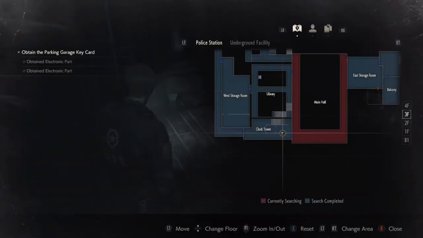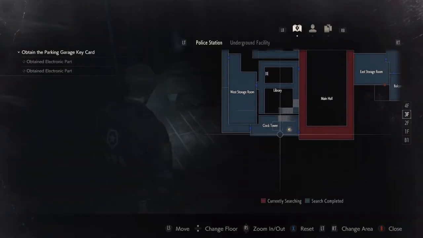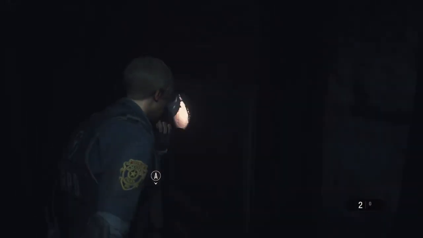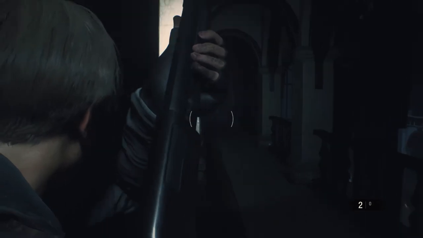This room should be blue. We just need to go out in the main hall here. Right there. Now remember, there's a couple of guys in here and Mr. X. I don't hear him, so he might not be here anymore. But just be careful going out.